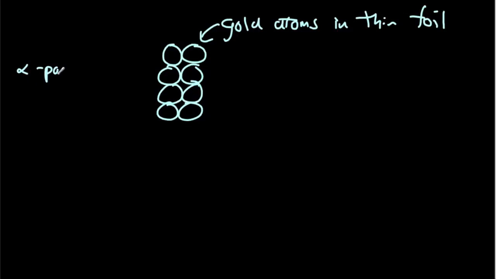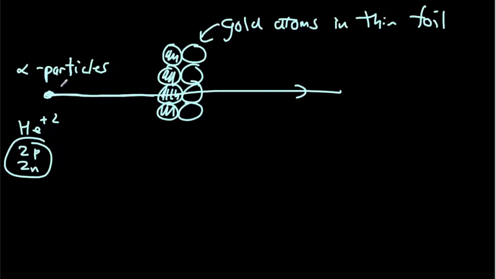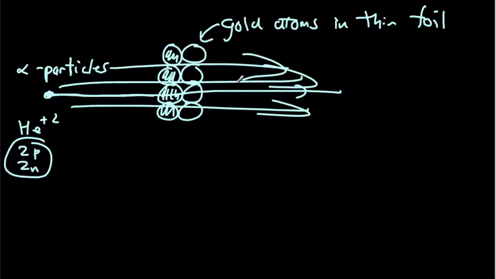The basic idea in the Geiger-Marsden experiment is to take a very thin gold foil — represented here by gold atoms — and send in high-speed alpha particles. An alpha particle is simply a helium nucleus: two protons and two neutrons. Originally it was imagined that the atoms were uniform, so all alpha particles should just blast straight through like tissue paper, and indeed most of them did blast straight through with no deflection at all.